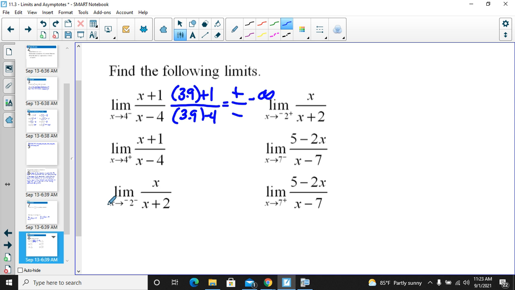And similarly down here, if we're doing the limit as x approaches 4 from the right side, what's a number very close to 4 just to the right of it? 4.1. So if I plug 4.1 into the numerator, I get a positive number. If I plug 4.1 into the denominator, I get a positive number. A positive over a positive is, of course, positive. So this will go to positive infinity. Fair enough. All right, take a couple of minutes to try to work out these last 4.